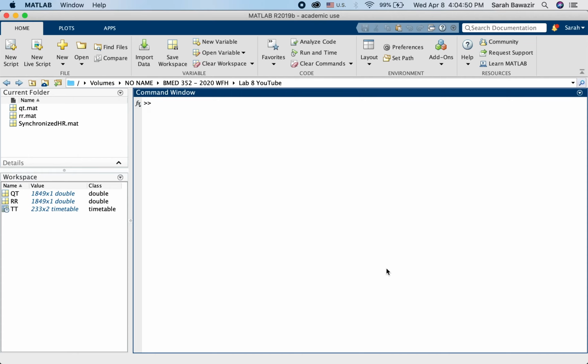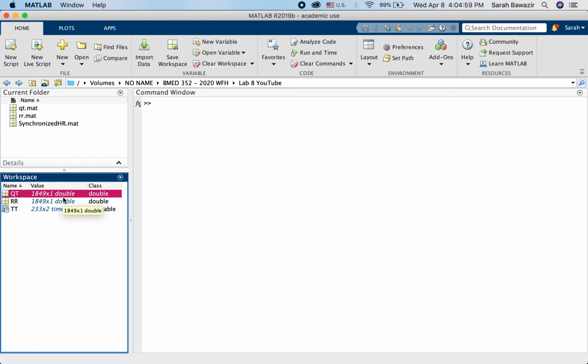In the last video, we saw how to import data from Excel into MATLAB. And we saved the imported data as vectors or arrays. And then we saved them into .mat files. You don't need to save the files as .mat files to work with them in MATLAB. It's enough to just import them to the workspace and start doing your work from there.